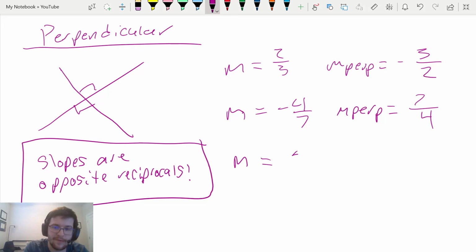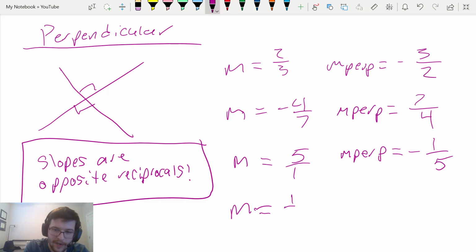Now, let's do 5. That can be a little tough for some people to see. What you can do is write it as 5 divided by 1, then flip it and make it negative 1 over 5. Hopefully that helps a little bit. And similarly, let's say I had 1/3. I could flip it and then multiply by negative 1 and make it 3 over 1. But again, dividing by 1, it's just the same, right? So I don't need the divided by 1. So make sure you're comfortable going back and forth between all those. So always remember, perpendicular lines, the slopes are opposite reciprocals. That's one of the most important things on the test.